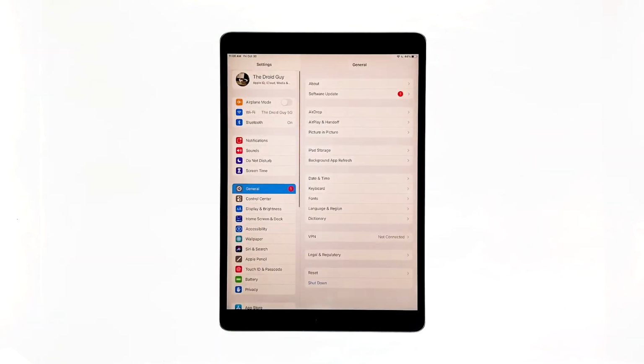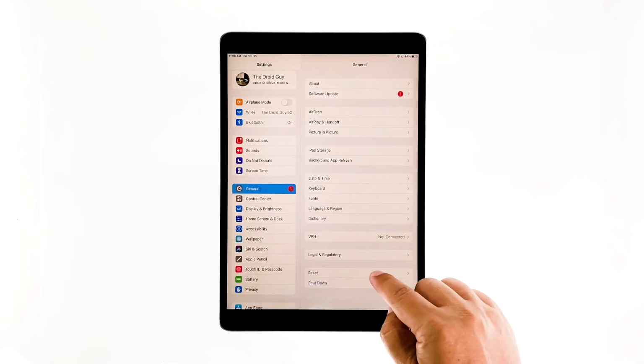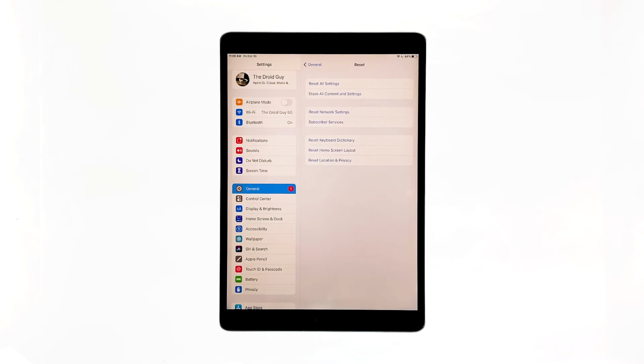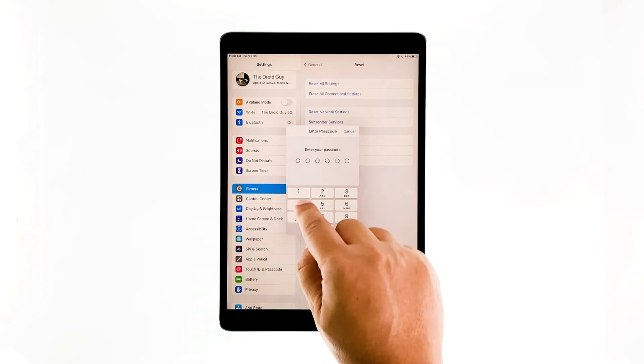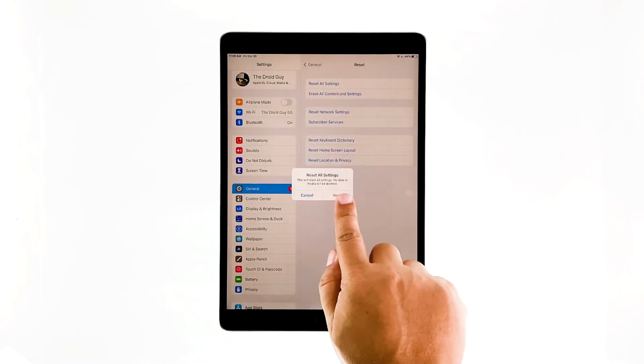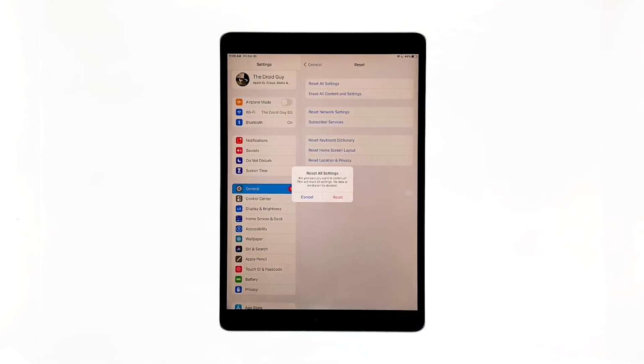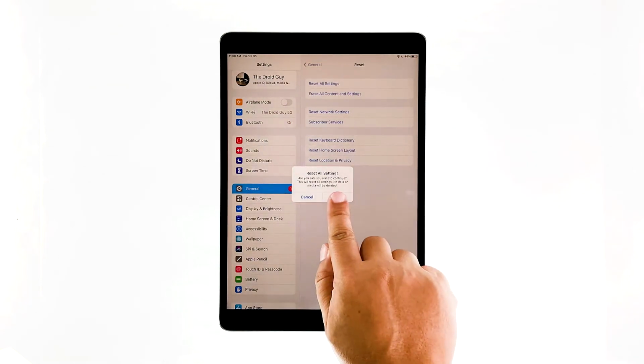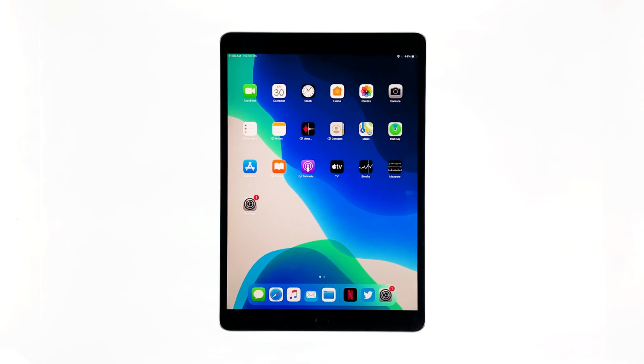From the home screen, tap Settings. Tap General if it's not selected yet. Touch Reset to view all the reset options available. Touch Reset all settings. If prompted, enter your security lock. Tap the Reset option, and then tap Reset again to confirm. Your iPad will reboot after this. Once it has finished rebooting, try to use the tablet as you normally would to see if the performance has returned to normal.